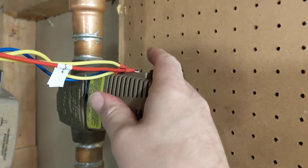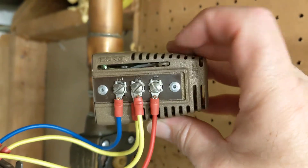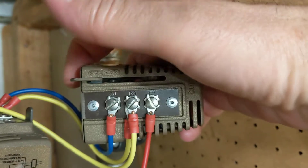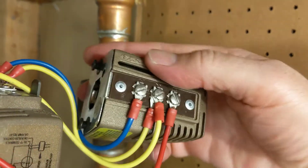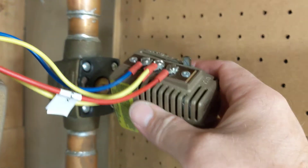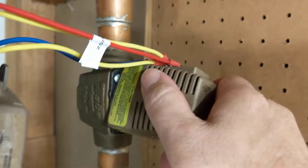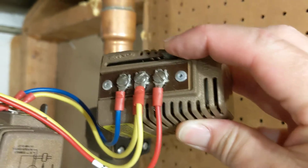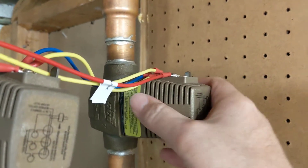There's a manual open valve — you can see where it says 'open,' which is a forced open position, and then 'auto' up here. You want to have it in the auto position; it's going to make it easier to mount. The main point is not to have this power head off while live — make sure the thermostat is off and the boiler power is off. If the lever is already in the auto position, leave it there. If for some reason you've had it in the manual open position, put it back to auto before remounting.